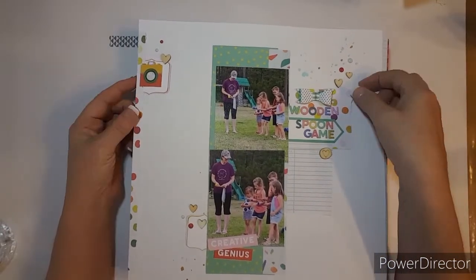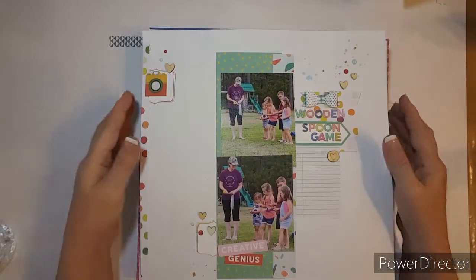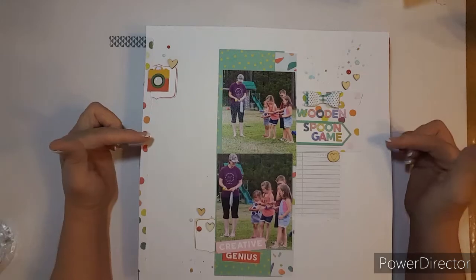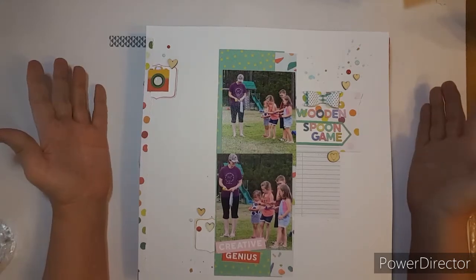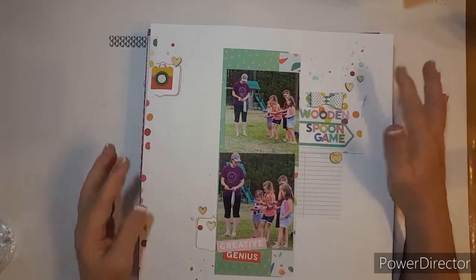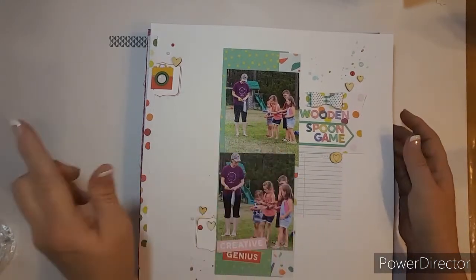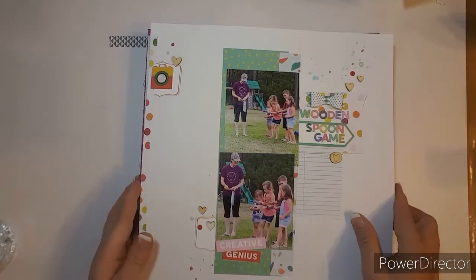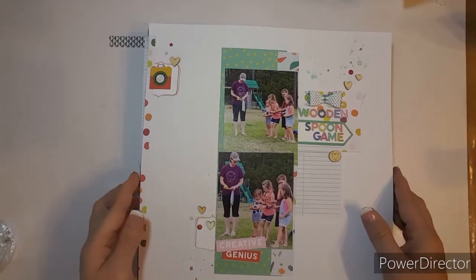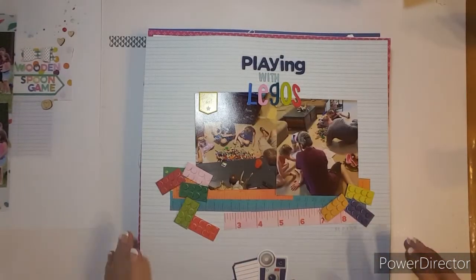All I did was use my scraps. Used a piece here and a piece there. I think this is one of Laura Whitaker's sketches. I love her sketches. I brought in some wooden hearts because they are playing a wooden spoon game. So there's that one. I think you can see pretty good. All right, the next one.